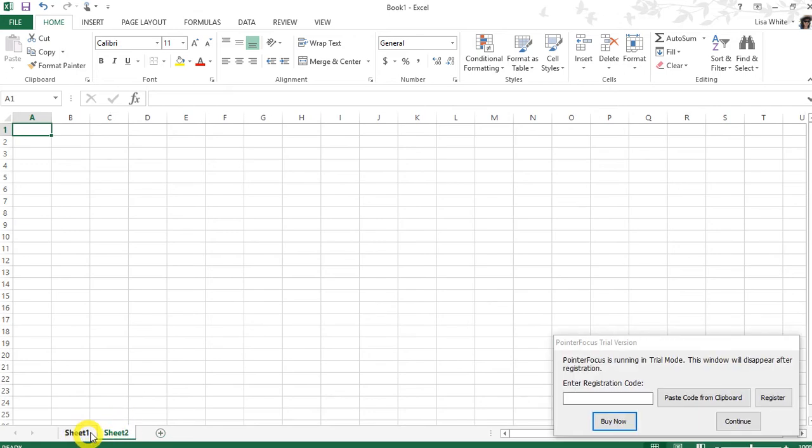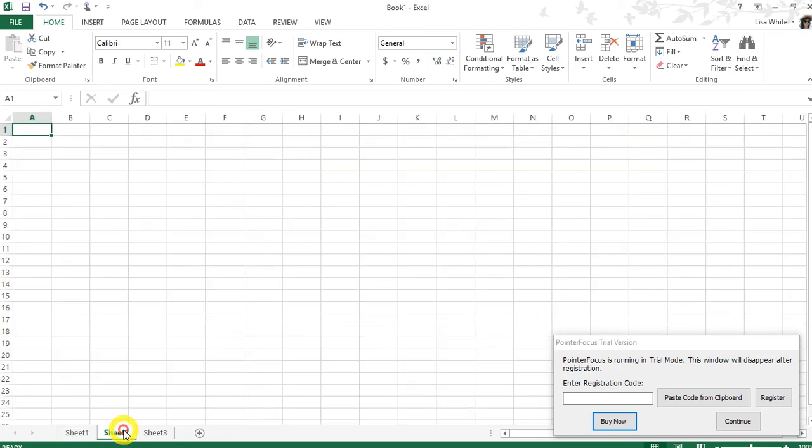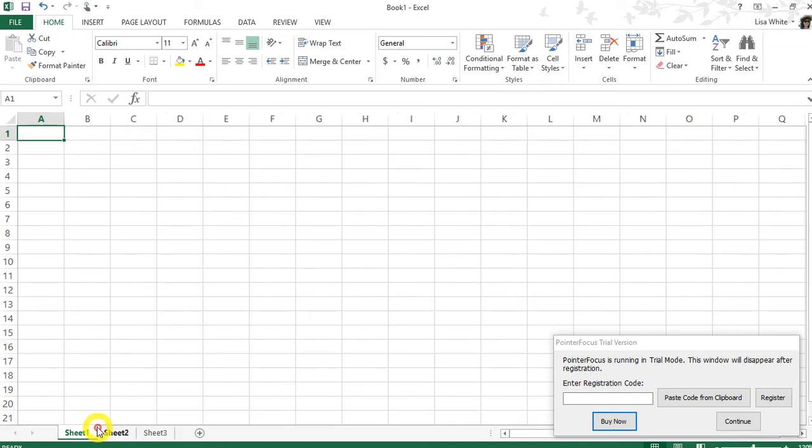See, I just added. There's sheet 1, sheet 2, sheet 3, and this whole Microsoft Excel that we see opened up on our screen becomes a workbook, kind of like a notebook with different pages inside the notebook. So I might have some information on sheet 1, very different information on sheet 2, and yet more different information on sheet 3. Yet when I save this file, they will all get saved together as one file with one name.